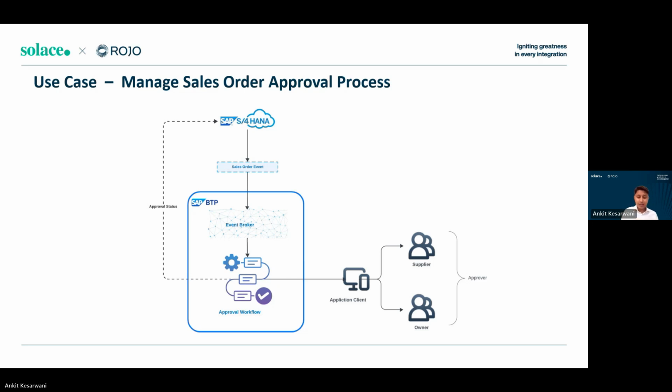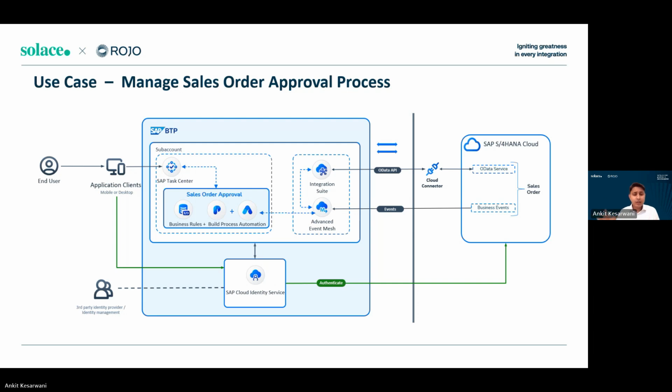What we will do is create a sales order, which will go to the Event Broker. From there, the workflow will be triggered, and then it will go through the different steps of the approval process, which we will see just now. Before we jump to the actual demo, looking at the technical aspect of this use case, on the BTP side we are using SAP Build Process Automation and Business Rules to facilitate the workflow. As we discussed, this is one of the options. On the integration side, we are using Advanced Event Mesh and Integration Suite to facilitate the events we would get from S/4HANA Cloud, and do the orchestration in cloud integration. Right, so these are the technical components we are using for the sales order approval process.